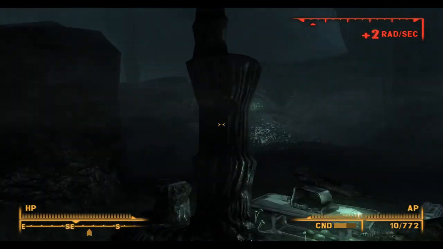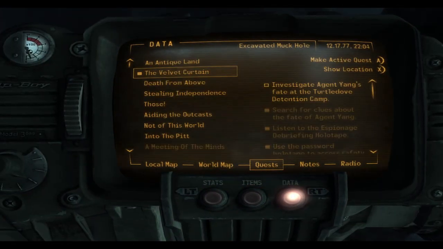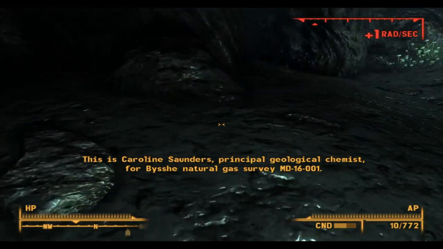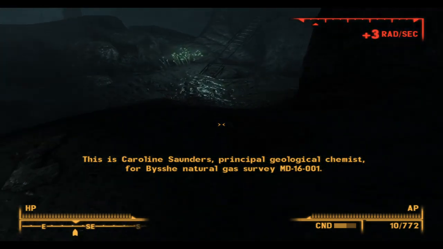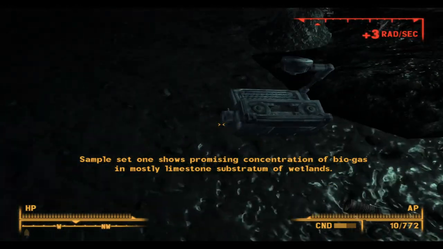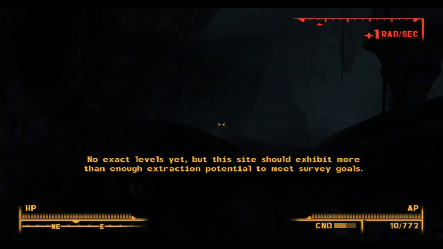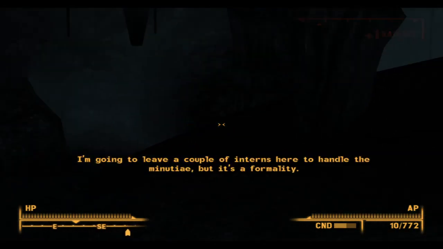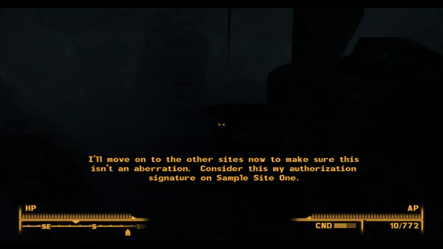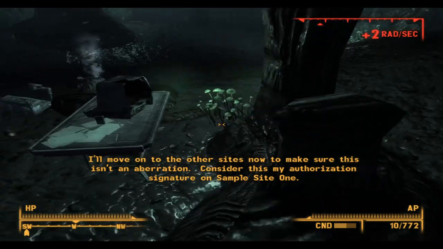What is there to see down here? Let's listen to the tape that we found. This is Caroline Saunders, Principal Geological Chemist for Bish National Gas Survey MD-16001. Sample set 1 shows promising concentration of biogas in mostly limestone substratum of wetlands. No exact levels yet, but this site should exhibit more than enough extraction potential to meet survey goals. I'm going to leave a couple of interns here to handle the minutiae, but it's a formality. I'll move on to the other sites now to make sure this isn't an aberration. Consider this my authorization signature on sample site 1.